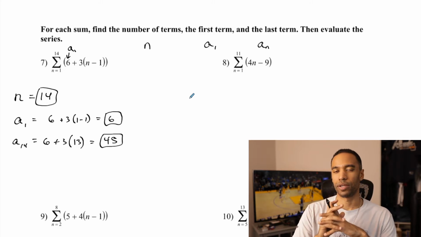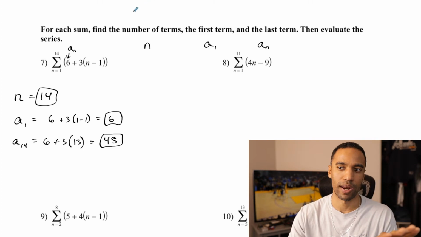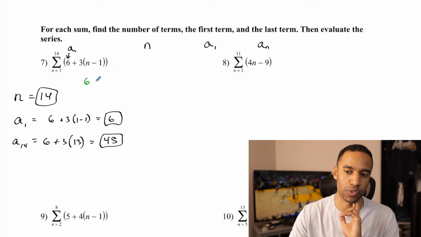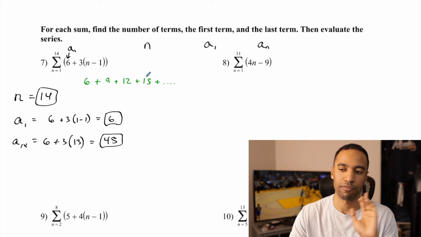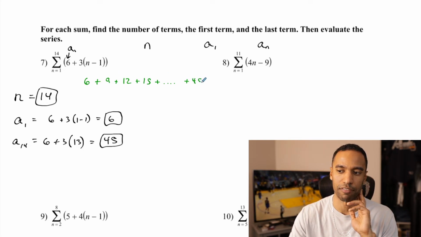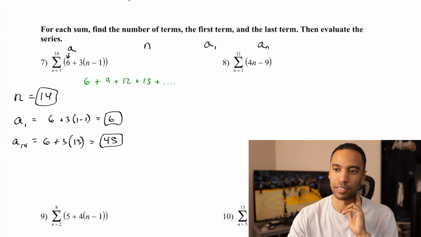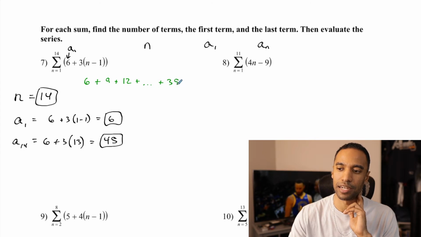Now, here's what we're going to do. You might recognize, by the way, if I started to write out some of this list, that in this series the common difference was 3. So this would be 6 plus 9 plus 12 plus 15, etc. And we would keep going several more times until we got to plus 45. Let me do a few more terms before that. Plus 39, plus 42, plus 45.